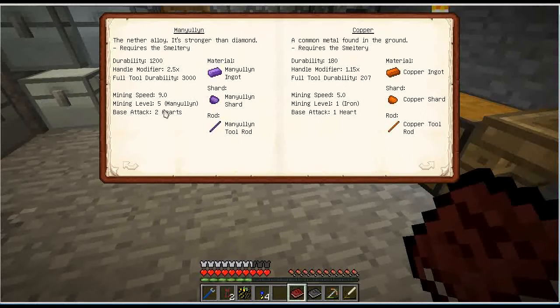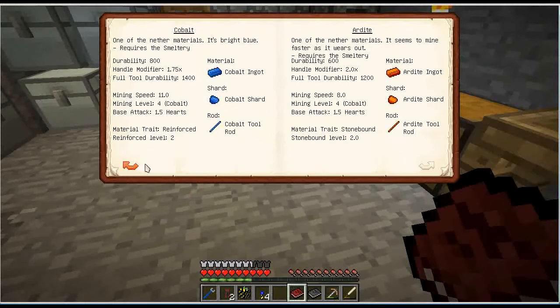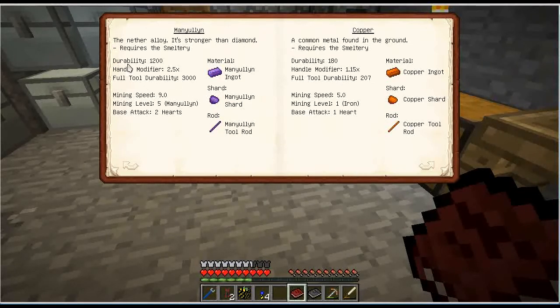Manulin has the highest mining level, 5, which means it can mine itself. A base attack of 2 hearts. I'm going to make a pickaxe, I don't care about that. The mining speed is 9. Actually, cobalt is faster, but that's okay because there are modifiers to improve the speed of your tool. But the durability is 1200. That's the highest base durability of any tool, and a handle modifier of 2.5. So you would actually get 2400 plus 600, 3000 durability.